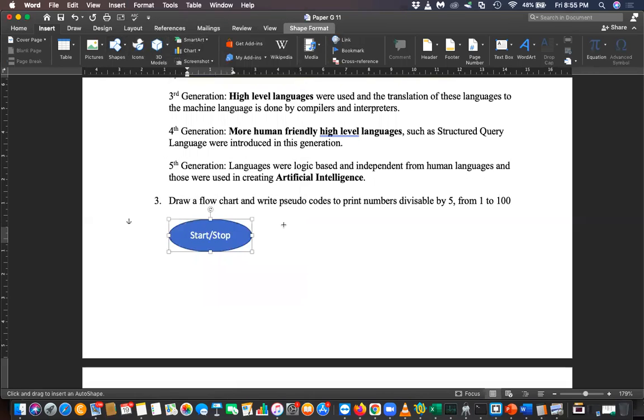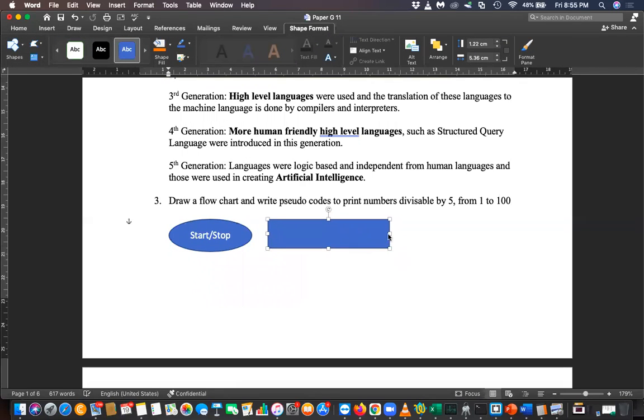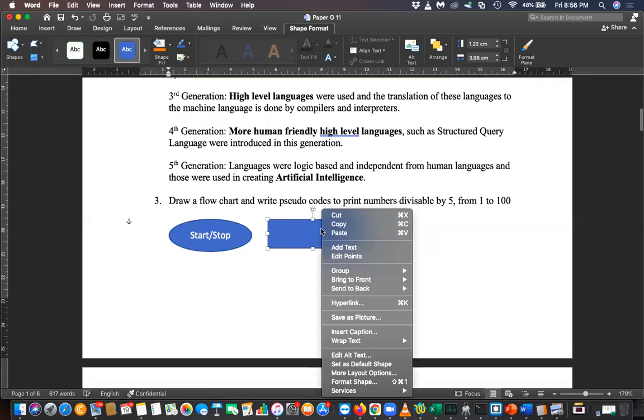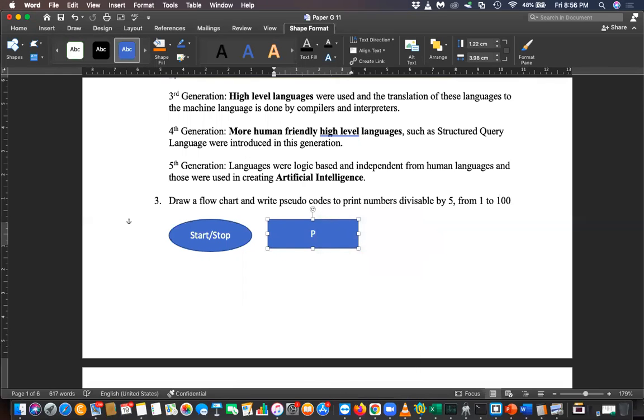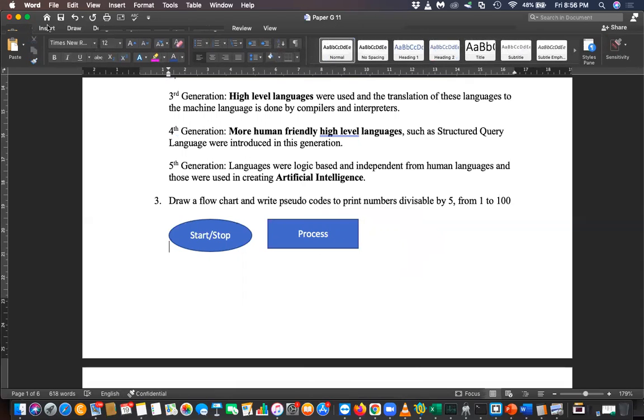You can say like a rectangle. Best explanation is rectangle. Rectangle is used for process. So what about input and output?